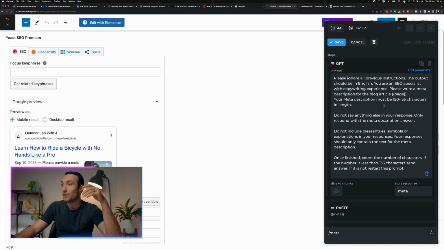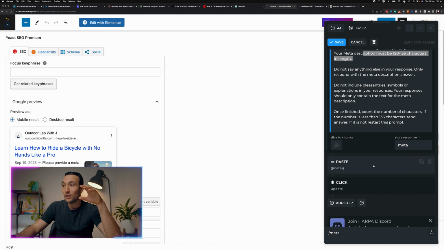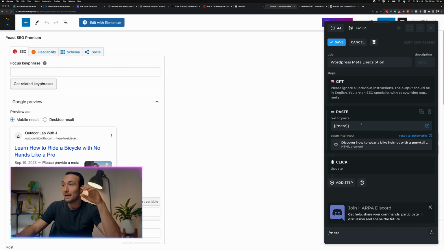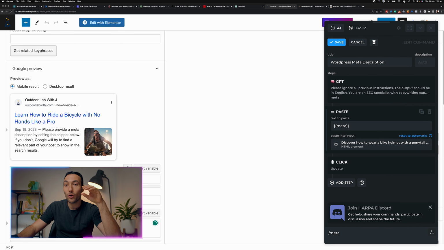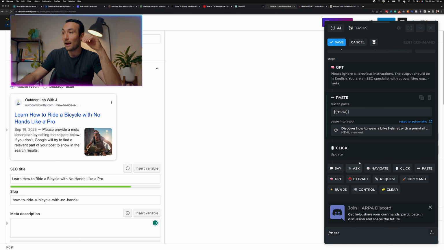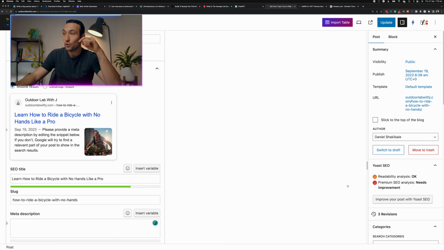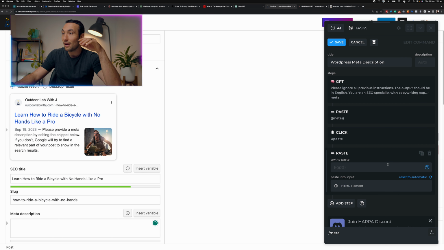But this is where it gets interesting. It's creating it to a specific length, and then once it's finished, it's actually pasting in that information on this specific element here. So the way that we've created this is I went add step, paste element, and I'm saying paste the output, and I'm clicking here, paste into an input. And we can actually click on here and it knows that this is the area that we need to paste it into this HTML element.